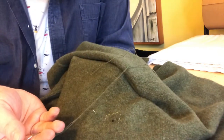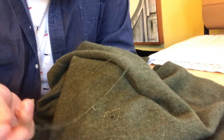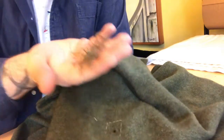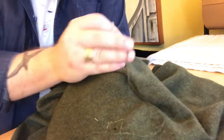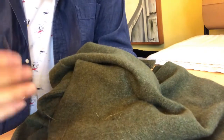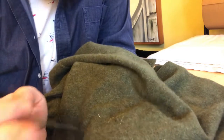I've got my darning needle threaded up with my matching yarn. I chose to do one strand — they gave me kind of a three-ply so I separated that out and hit it with a little steam, because when it comes off the card it has all those corners and kinks. It's going to work a little better if it's smooth, like normal sewing thread. I'm not going to use any knots — I'll leave a little tail on the inside of the sweater.